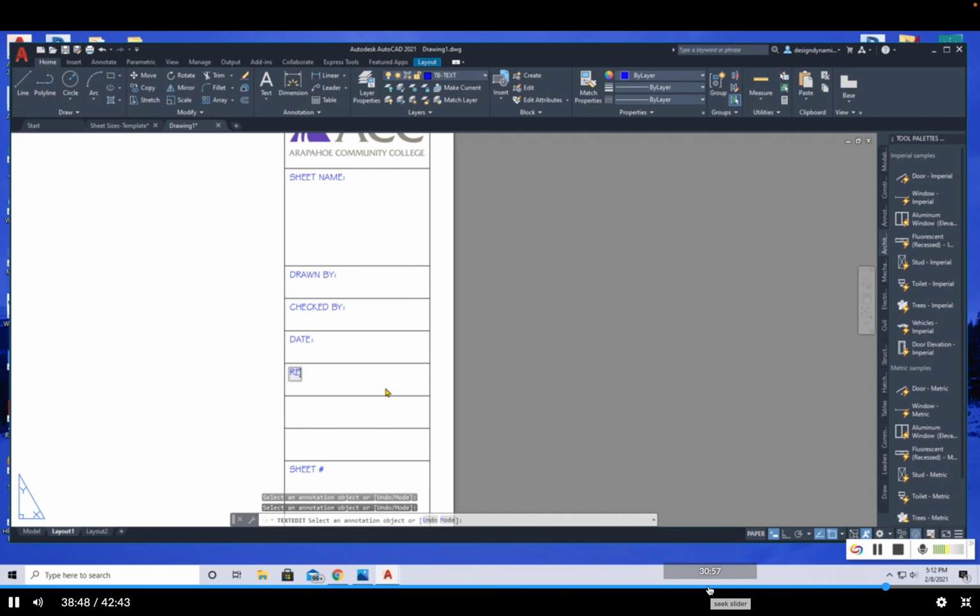And this last one, I actually want to say revisions, because invariably we have clients who have revisions, either 1, 2, 3, or 10. I may actually have 10 lines under here, or your company may have 10 lines because you have a lot of revisions. And this is where you can put in the dates for all those revisions that were made.